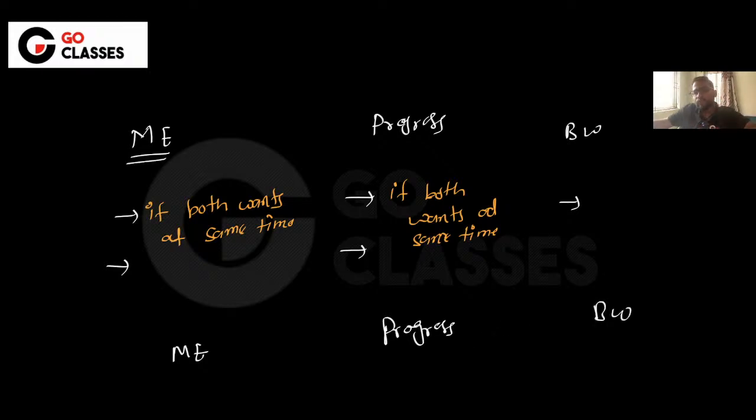Once you do this, then you need to check for mutual exclusion: make one of them in the critical section, and check if you can allow the other process. For progress, just check if arbitrarily some process wants to enter, then it can enter. For bounded waiting, you know what to do, right? Make one of the processes in the critical section, another in the waiting area, and then you can check for bounded waiting. Okay, I hope you understood this. Let me know if there is any doubt in this.